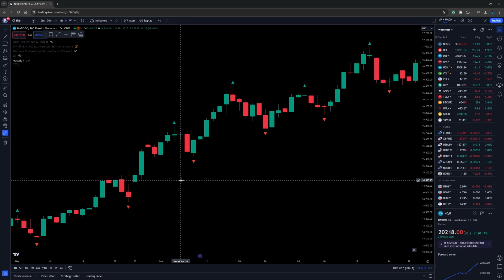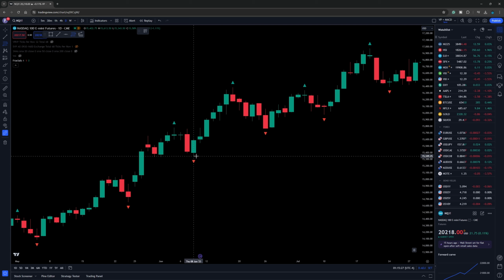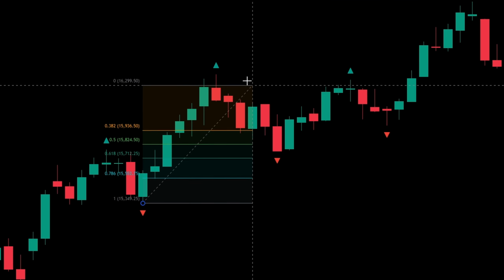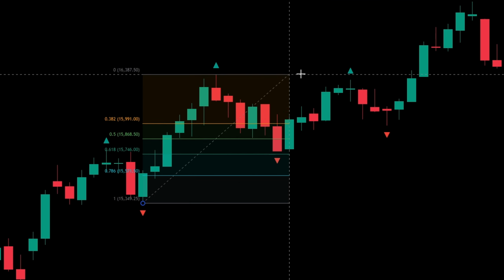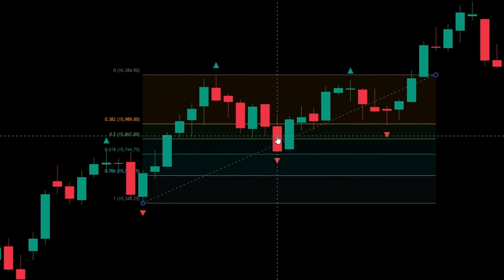So now that we know how to use the Fibonacci retracement tool, how do we find pinpoint entries into the market with very low risk? Well, let's go ahead and do the exercise once again. I'm going to go ahead and grab the Fibonacci retracement tool, measure from the swing low right up here to the swing high, and then I'm going to move my cursor over here to the right. That way it will extend the lines to the right.